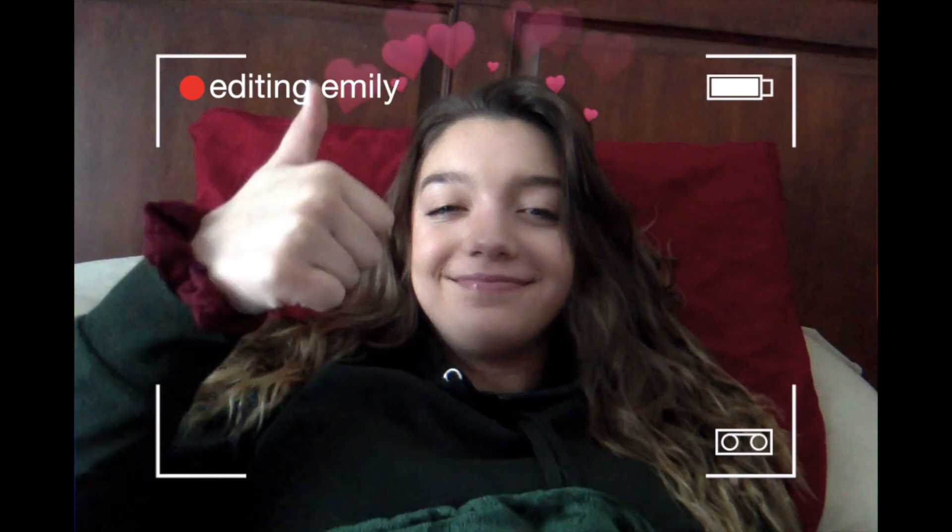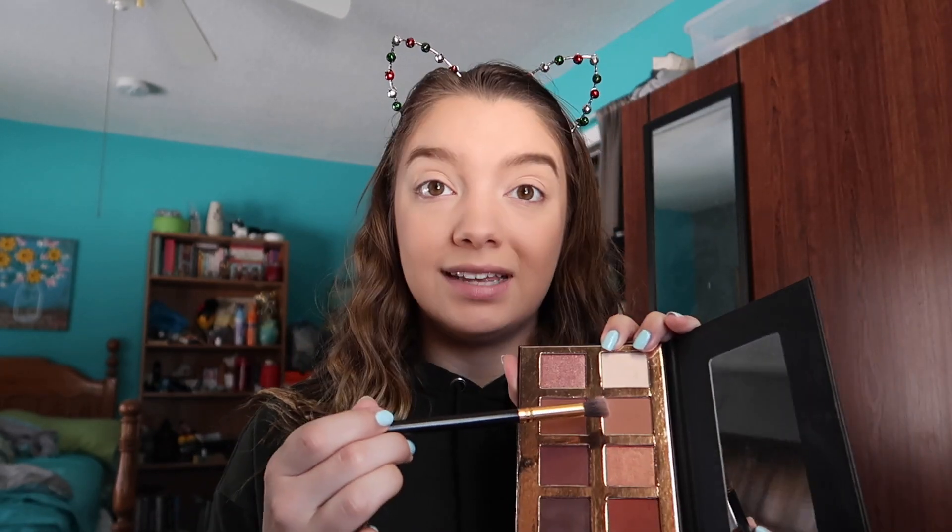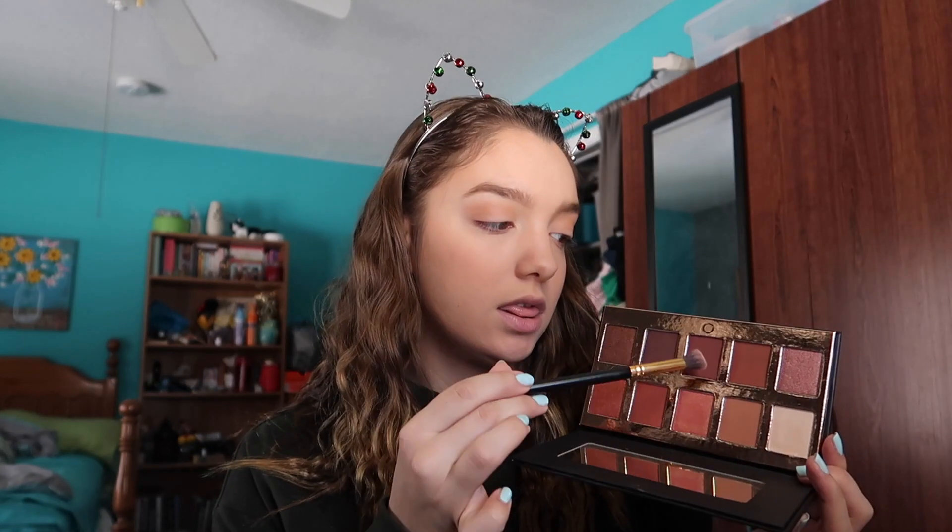We're done with the face. For my eyes, I looked up some things on Pinterest, and when you look up festive looks, they show people with the wings and they have Santa sitting on the wings, or little snowflakes all across their eye. Look, not trying to take that long — this is supposed to be a quick transformation. So I think I'm just going to do red. That's still festive. I have this Crown palette; it has all these reds.